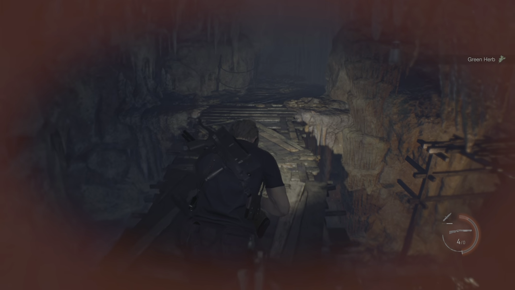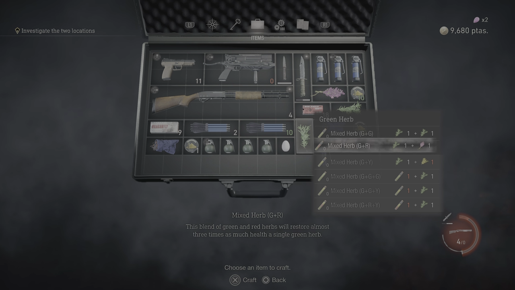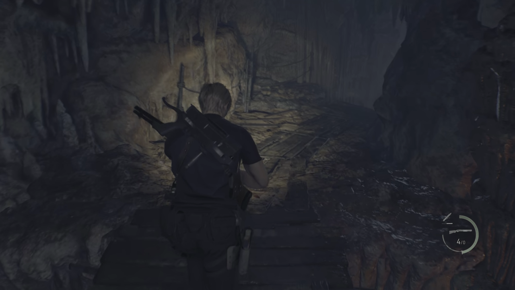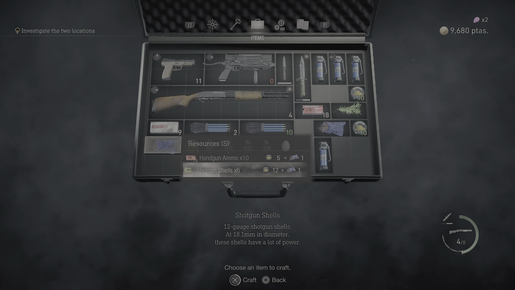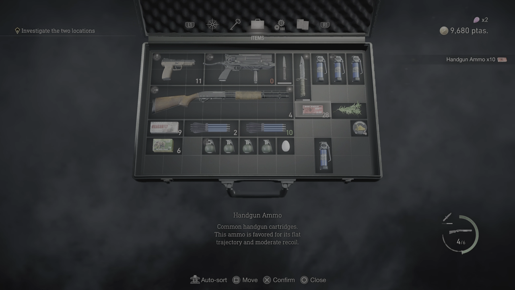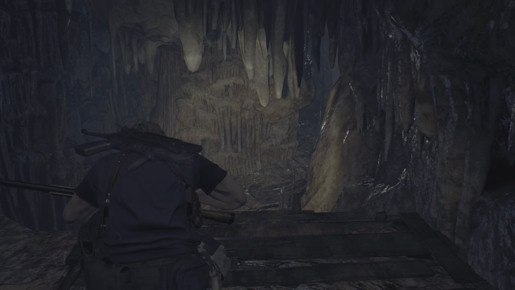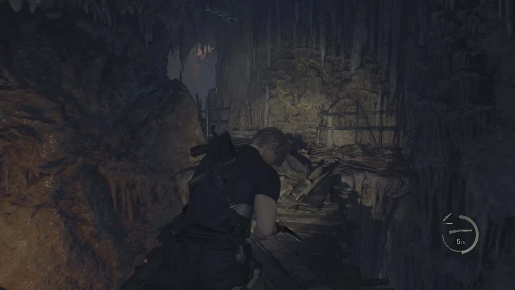Oh, he had dropped a ruby. Oh, green herb. Okay, as if the game knew I didn't have any and I needed some. Three times as much. Sounds good to me. Perfect. Can I craft some ammo, please? Can I craft some more, please? At least 10 gun ammo. I forgot to throw my ultra weapon. The egg. Keep it for the boss. Keep it for the main final boss kill.